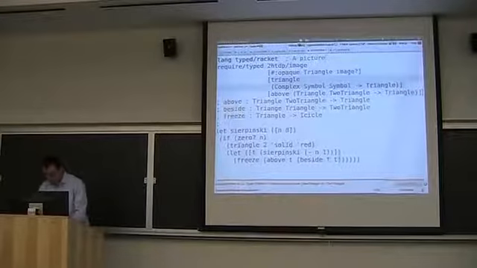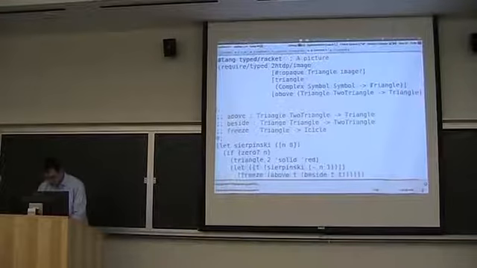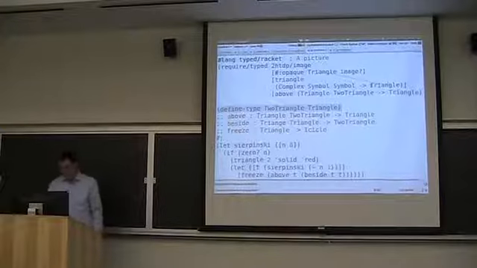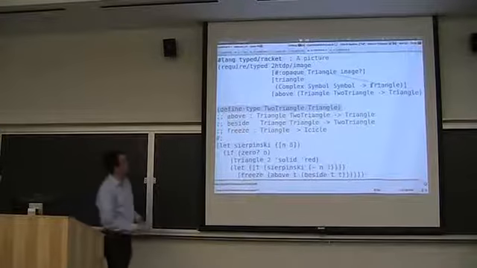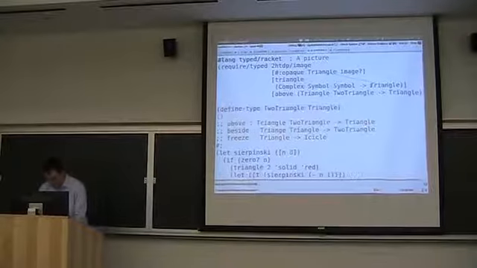But that means that I just need to tell typed Racket that 2 triangle is really the same as triangle. And not only that, icicles are just triangles too.